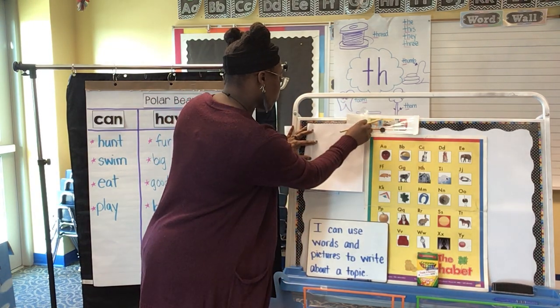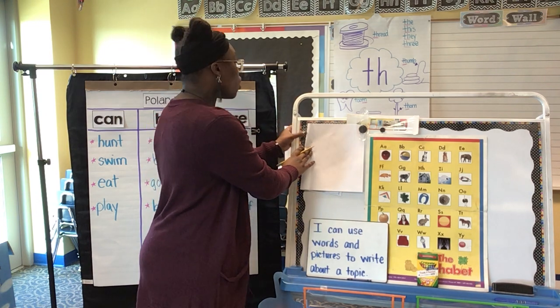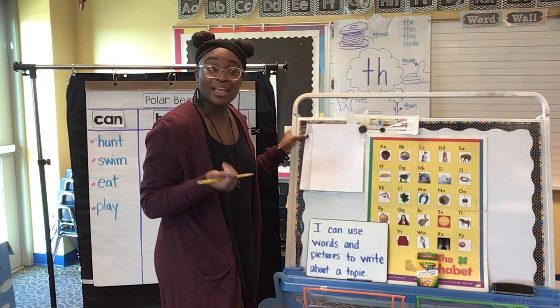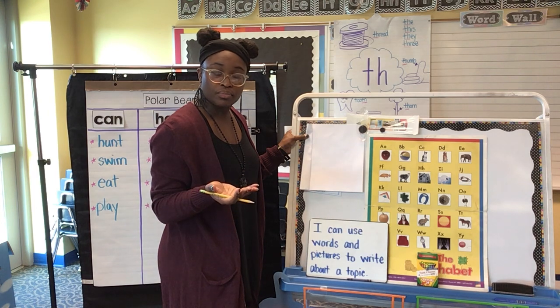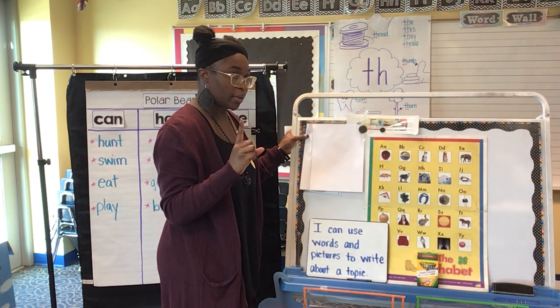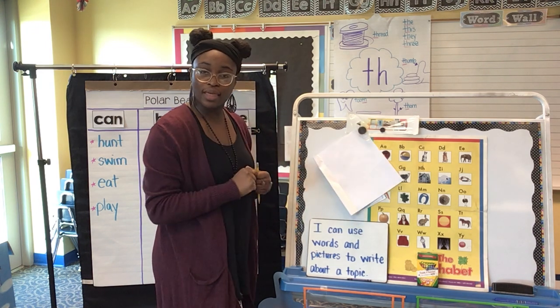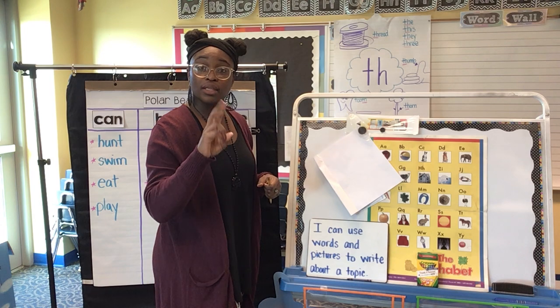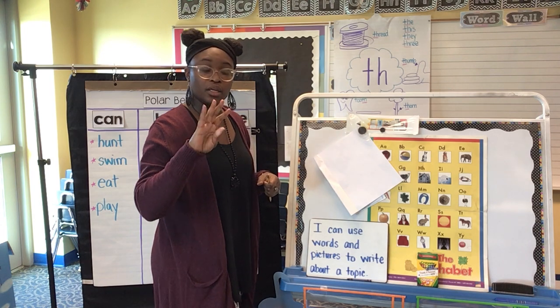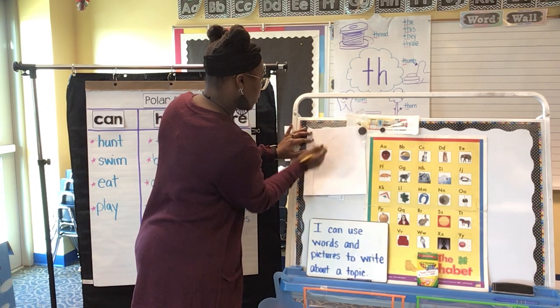Here we go. My first sentence that I'm going to write today is: polar bears can eat seals. I'm going to say that a couple times so I know what I'm going to write. Polar bears can eat seals. Can you say that with me? Polar bears can eat seals. Okay, so I'm going to start up here.